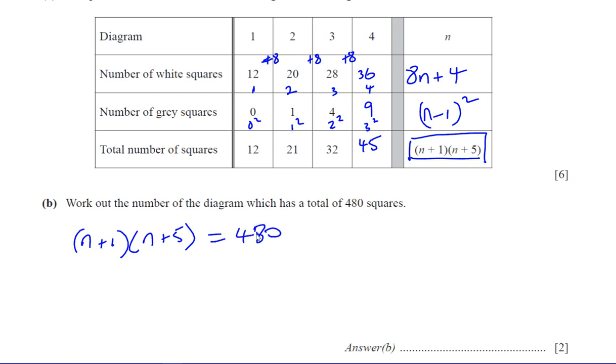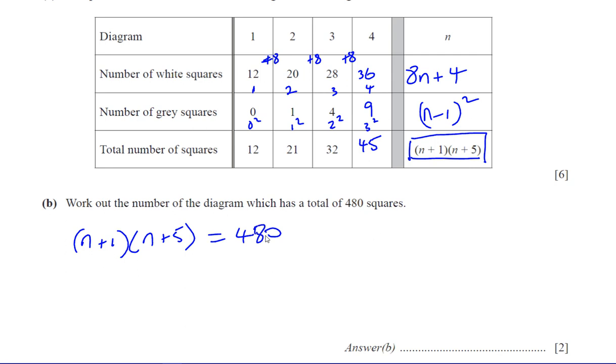Now, a common mistake. Many people think n plus 1 equals 480 or n plus 5 equals 480. No, that only works when it says equals 0. There are many products which give us 480, an infinite number of products. But if it said n plus 1 times n plus 5 equals 0, then yes, there is only one option: one of those has to be 0. When you've got 0 as a product, the only way to get 0 is when one or more of the factors is 0. So we can't just use it in this form.